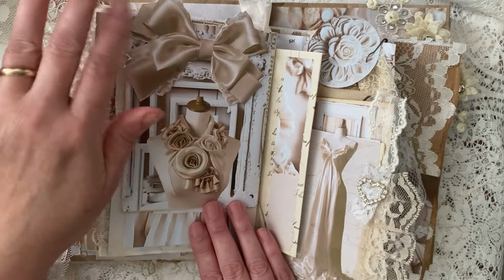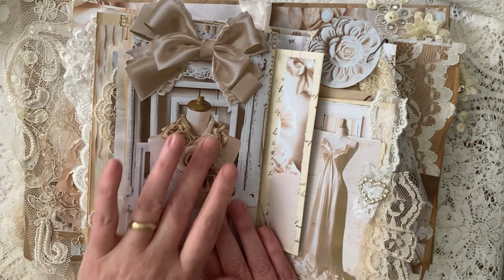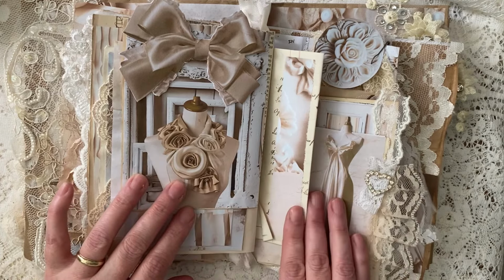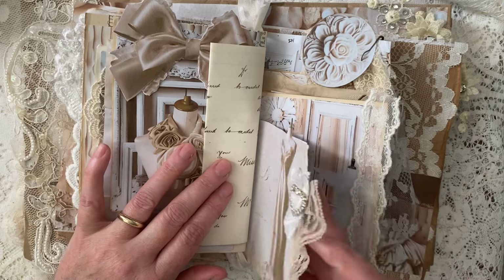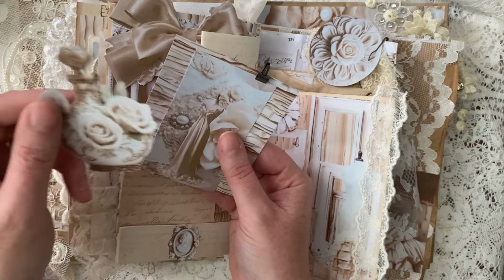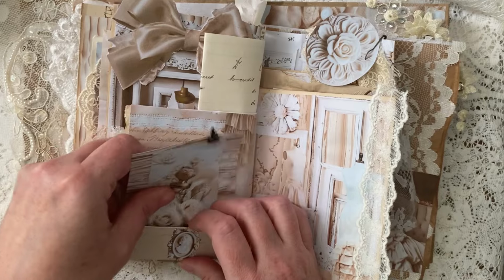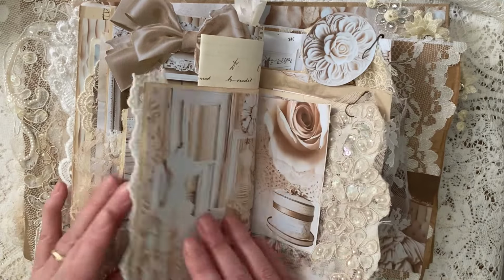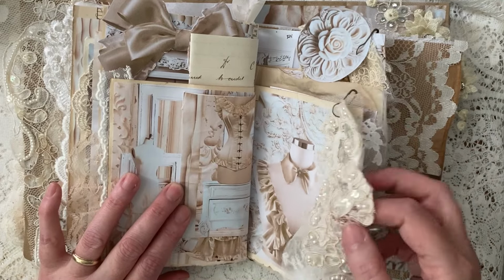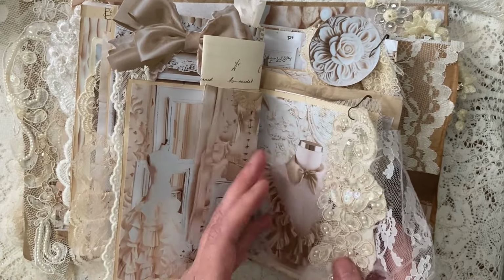Just look at that lovely beautiful bow there with this chocolate collar of roses on a bust. Again, the perfume bottles are beautiful. And I've just put a little bit of lace dangle down there.